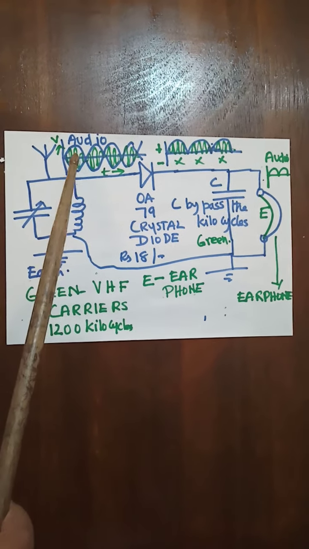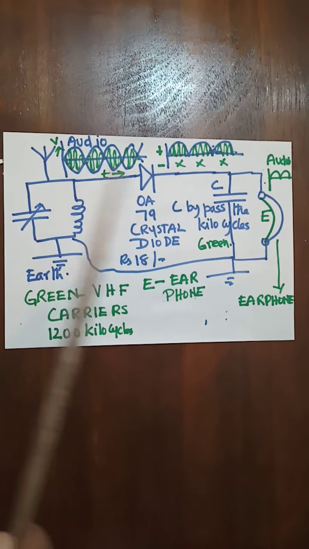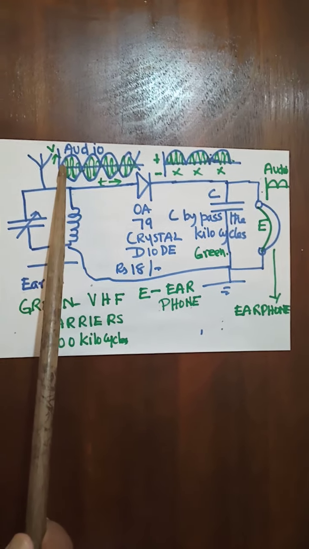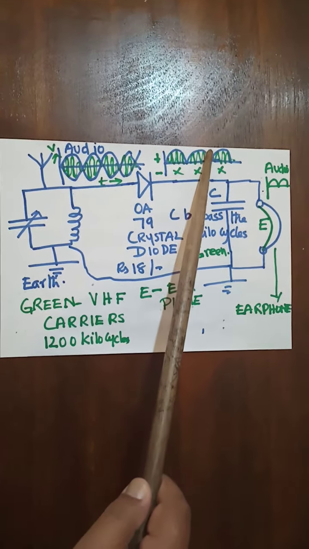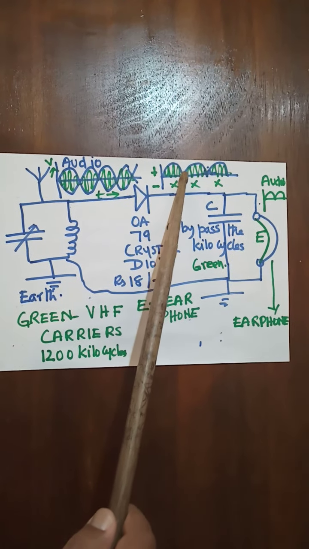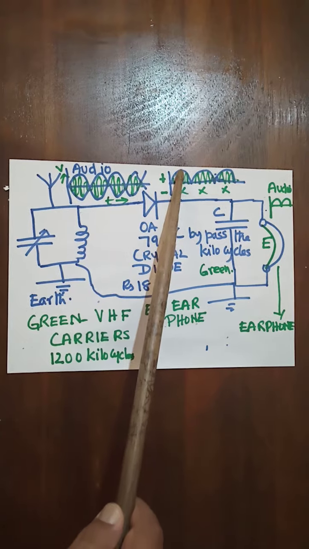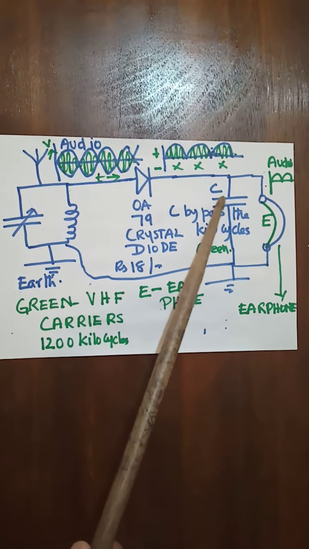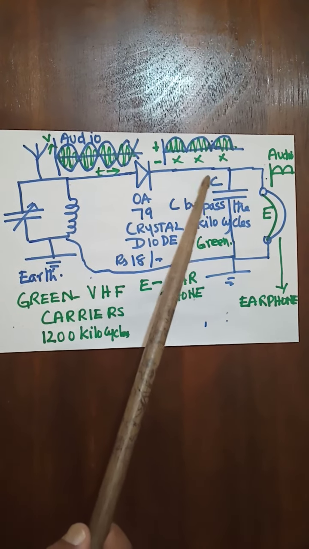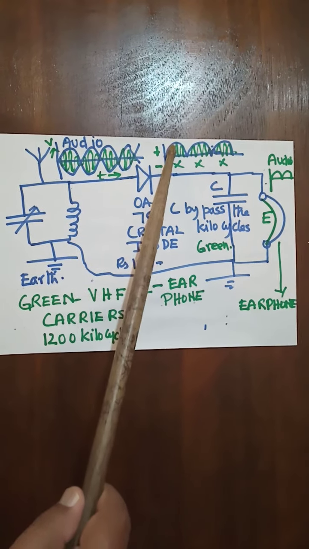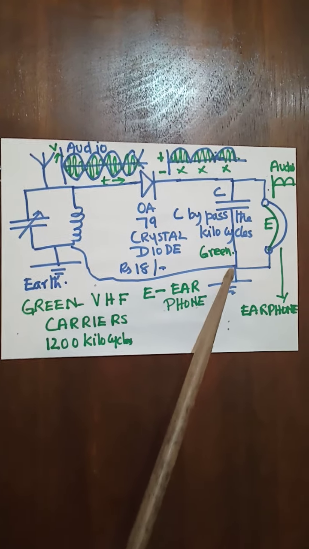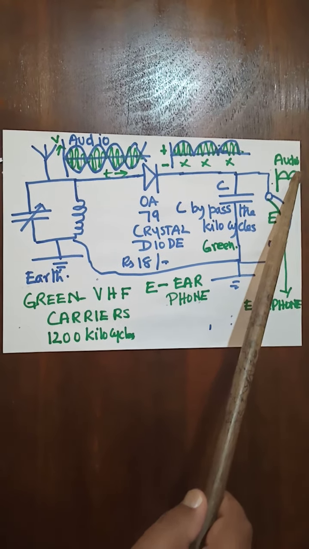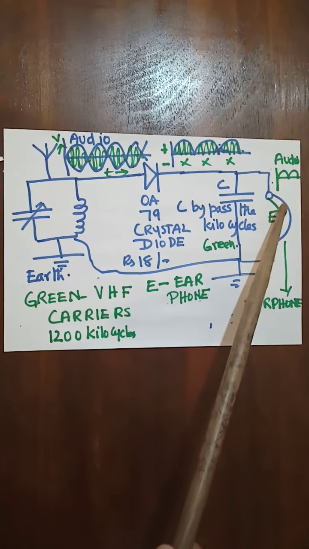So to eliminate this one before it enters, we use a diode, and I can eliminate, say, the negative. When I eliminate the negative, I get the positive. And what is this positive? A sound wave. And what is inside this? These are carrier. This carrier frequency, what do we do? I told you C is a very good friend of high frequency. So C will bypass all these carrier frequencies to the ground. And what we finally get is the audio signal, beautiful music or a song, and this is your earphone.